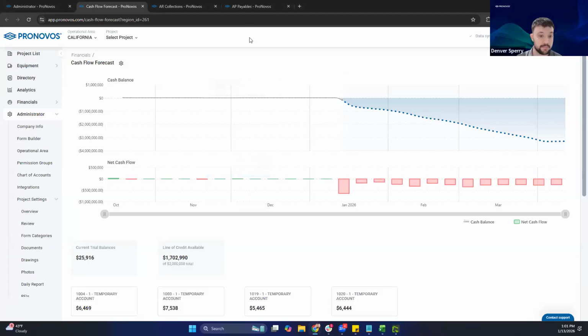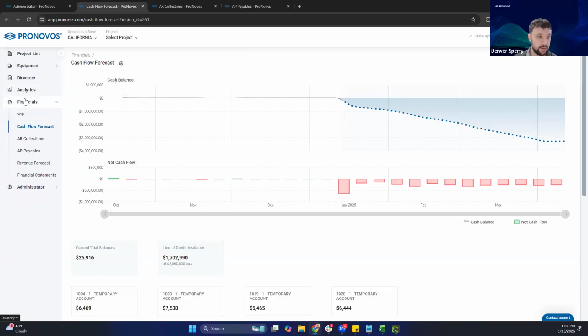From what I've heard from some of the clients that have really taken to using the system, we've gotten a lot of feedback on just being able to have the information in front of you, being able to know whether we need to pull from the line of credit, but also just given the tools to manage the AP and AR, whether it's from the accounting team or the project team as it relates to their invoices on their job.